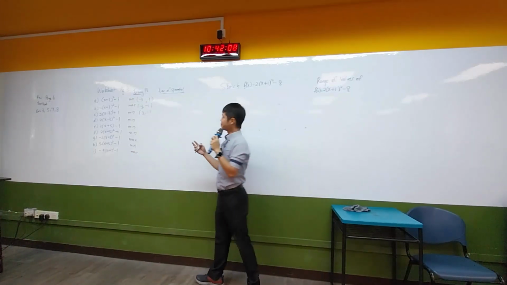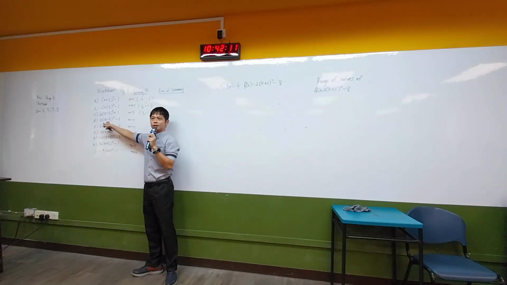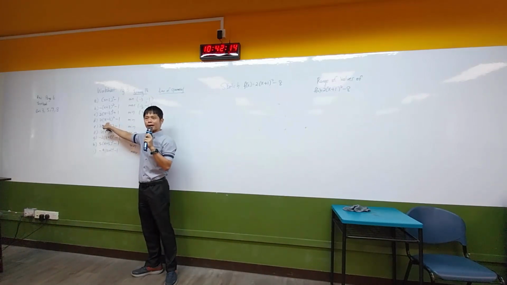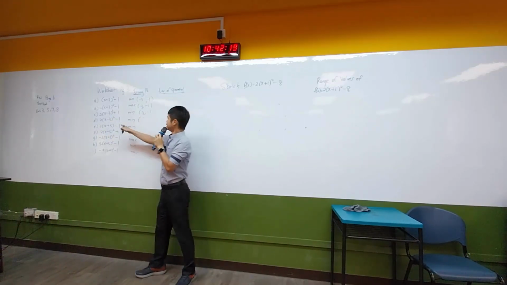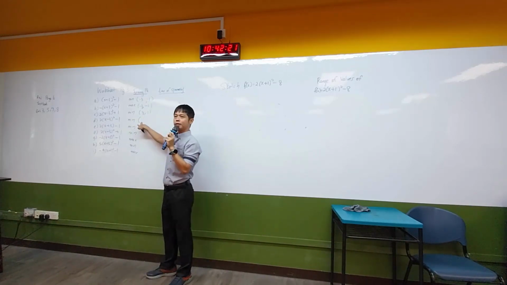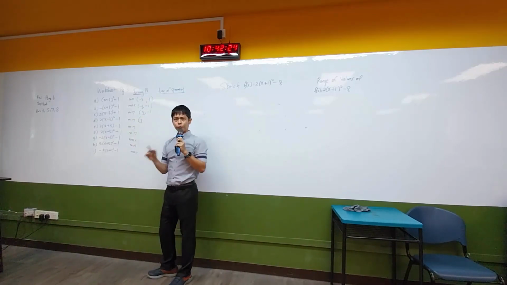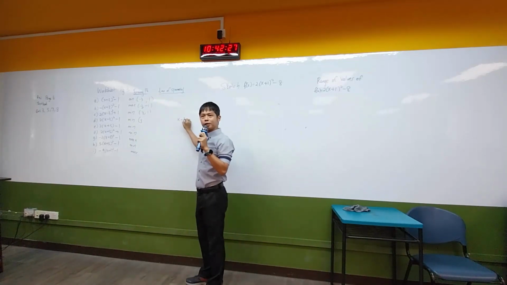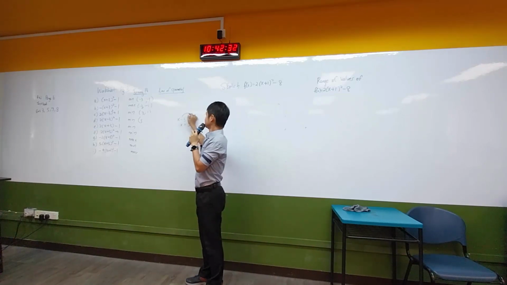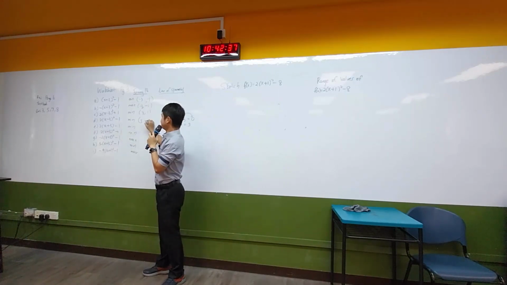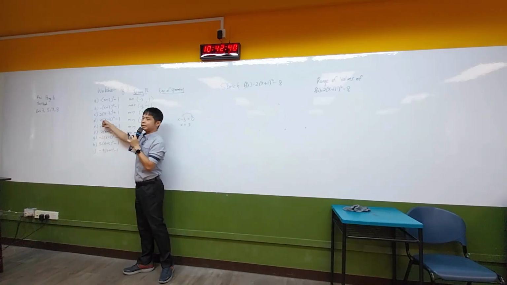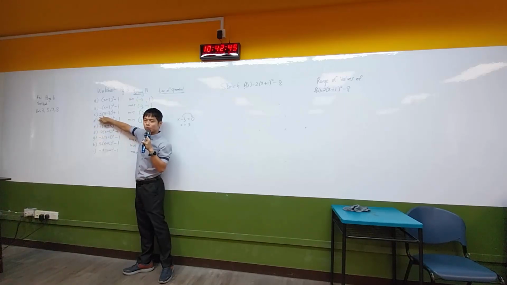By right, after seeing three examples, you should be able to see a pattern. Do you all realize what the pattern is? If it is x - 3, the turning point will be... now if you cannot remember, you can do this. x - 3 equals 0, x equals 3. What about the y? It's the same. If this thing is 0, your y value is -1. So it will be the same.